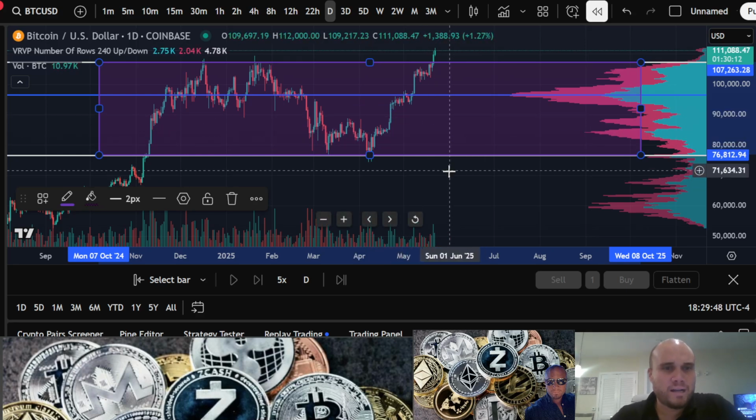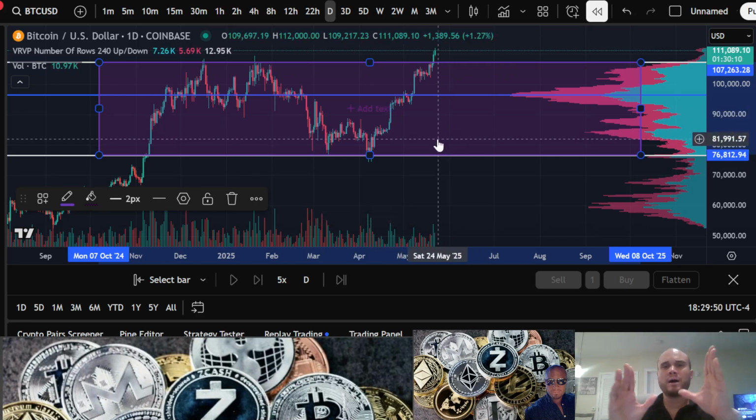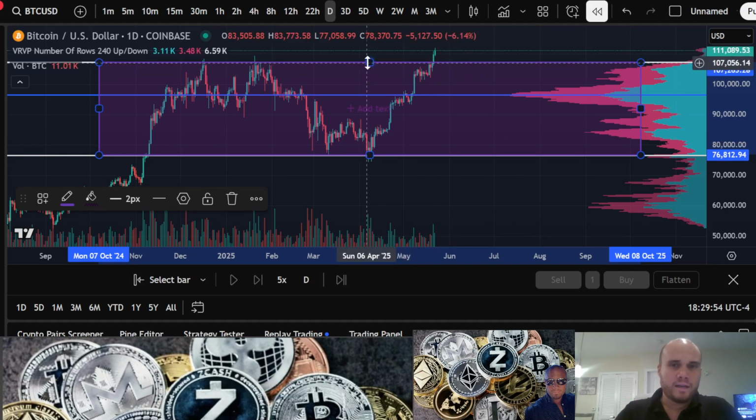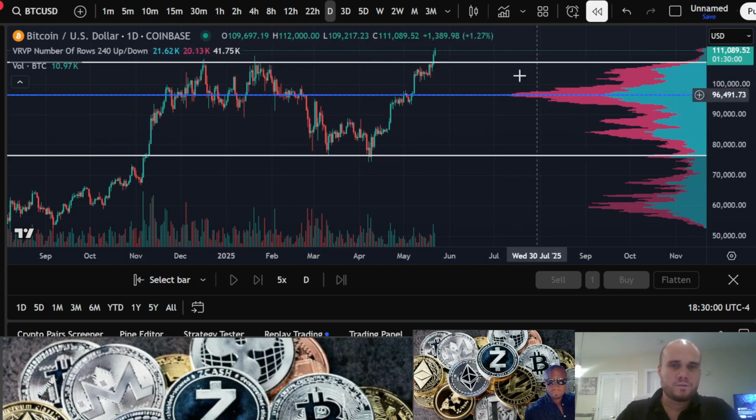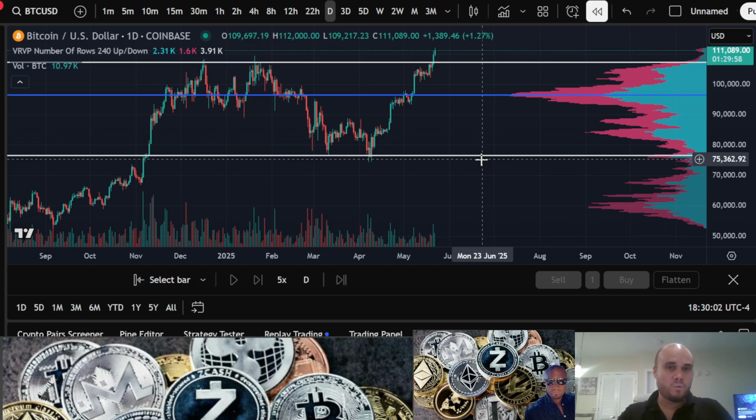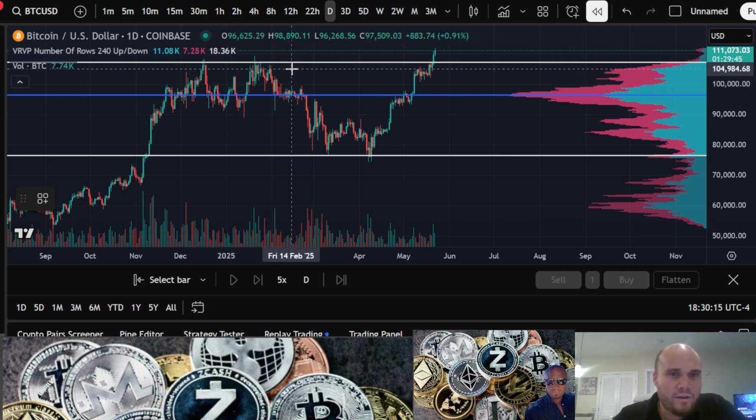I hope that I was able to provide some value to you guys here. But just one more thing here. I'm not done with you guys, okay? You do not want to just rely on one indicator, okay? You want to actually use the VRVP and have that as confluence with other TA or ways of trading, okay, and other indicators.